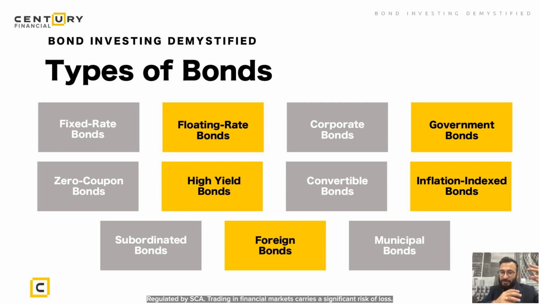Obviously, if you buy a subordinated bond, you get a higher yield because your risk is higher. So that is something which is called a subordinated bond. And those people who buy subordinated bonds obviously expect a higher yield on it, and that is the only reason they buy it. When we talk about foreign bonds, these could be issued by companies or government agencies.